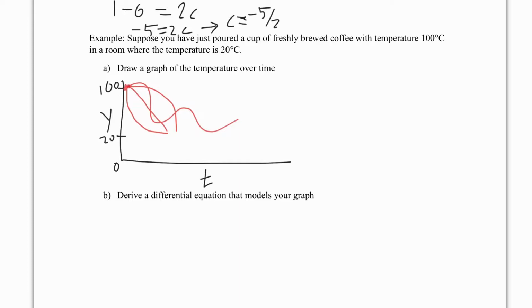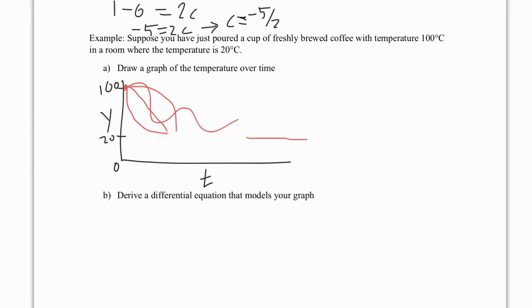Now, could the temperature look like this? Well, maybe straight, maybe down. Let's ask a few questions. Could the temperature ever go below 20? I don't think so. I think eventually, whatever happens here, the temperature is going to have to plateau at 20 because that's the room temperature. Eventually, the coffee is just going to be room temperature. So it could be straight down to 20 and then straight off, but something feels wrong about that. It doesn't feel like it's going to decrease right away, just straight down.